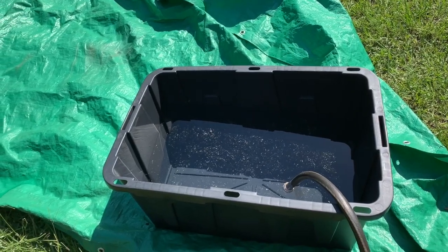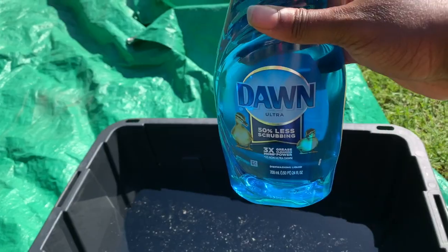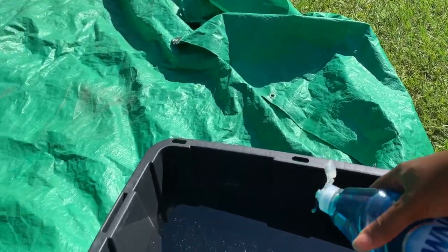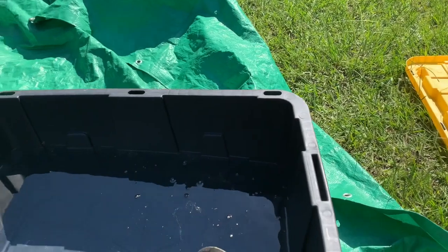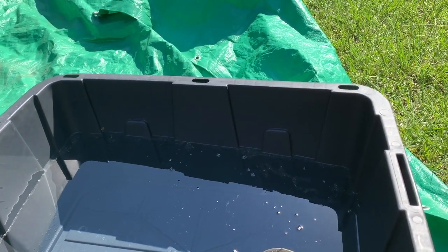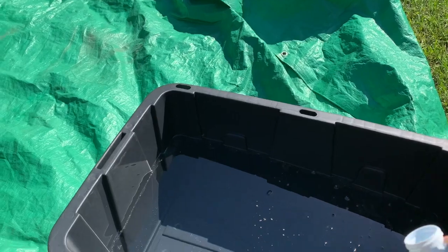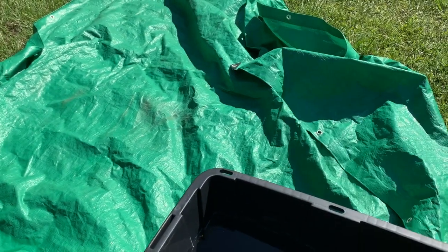Okay, so once we have our water in here, I'm gonna put some trusty, can y'all see it? Because it's hot. I'm gonna put some trusty Dawn in here. And for some reason, y'all, I've tried all types of Dawns that you can think of, but it's something about the original one that I like better. And that is not even the original, it's the Ultra one, but it's been kind of hard to find stuff. And then you want some bleach.